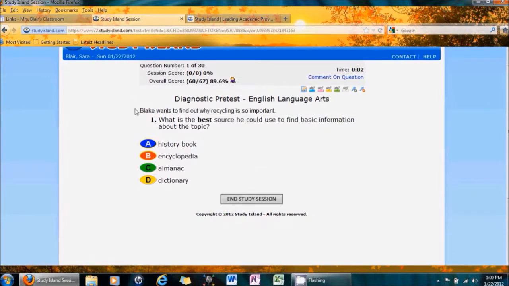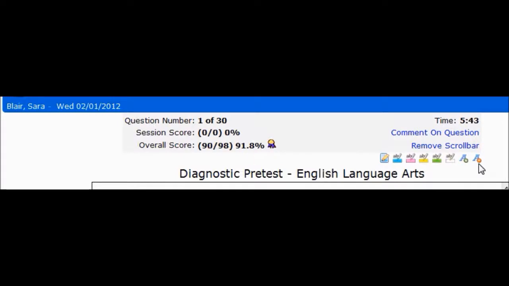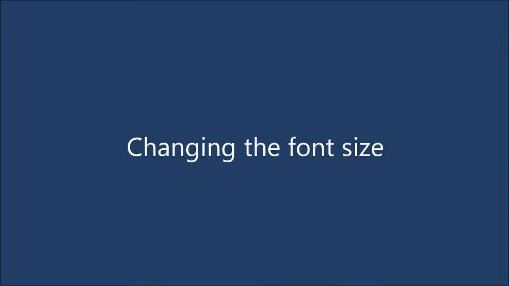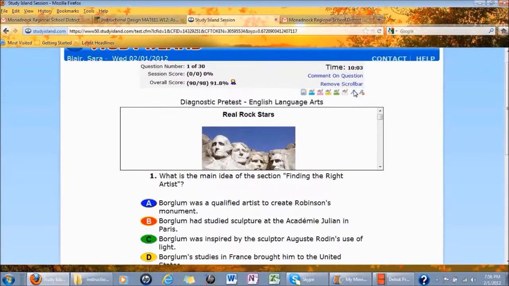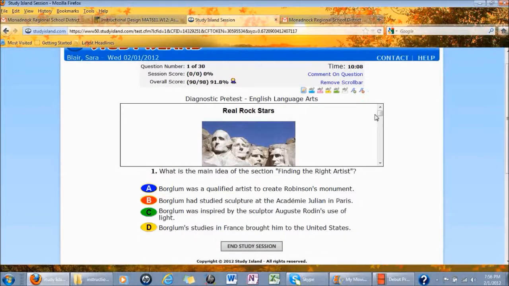Some of the tools that you might encounter once you click on that test mode, you're going to go into an assessment. And in that assessment, you're going to notice that you have some tools in the upper right-hand corner. These tools are making the text larger and smaller, which is very, very convenient if you have bad eyesight or if you really just need it bigger. You simply click on the A with the plus, which is green, and make it bigger. The A with the minus to make it smaller. You can make it bigger more than once if you really choose to.